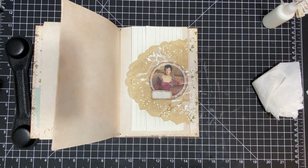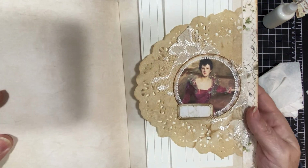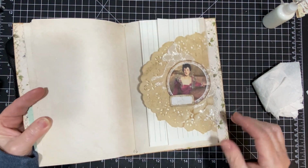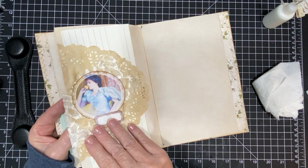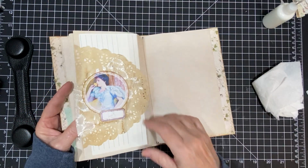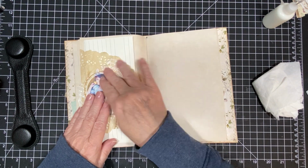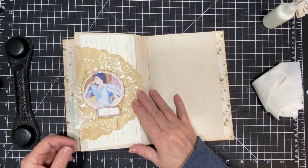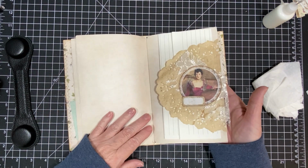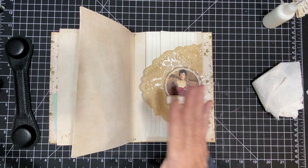All right. Yay! I'm so excited. Tell me, what do you think? Do you love it? I do. I do love it. Look how pretty. Isn't she pretty? Oh. Do I need a little more glue under there? No, that's fine. That is just so sweet. So, so sweet. All right, y'all. Tell me what you think.